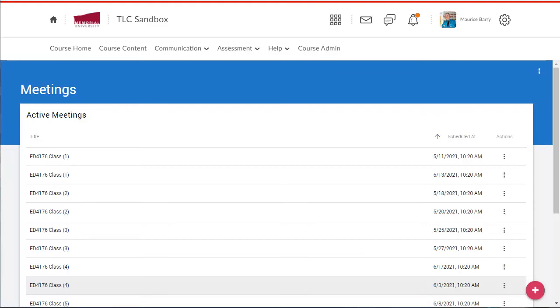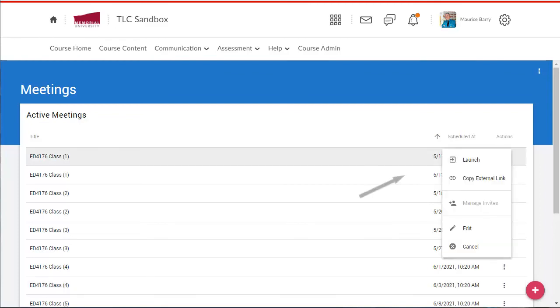The screen is a 3-column table. The first column is the name. The second is the date. Third, the one with the vertical ellipses in it, is of interest. For each entry, clicking the ellipses reveals options. This choice lets you join the class. This is the only option your students can see.